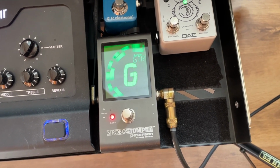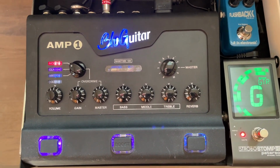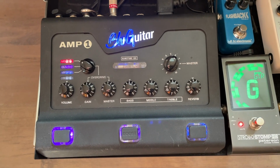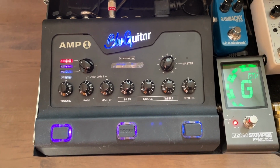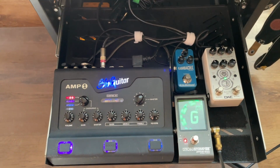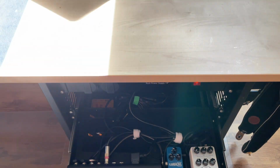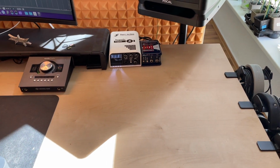I prefer the feeling to track through something real. I don't care if it's a real amp or if it's a modeler. What I don't like is tracking with plugins. They sound absolutely amazing, don't get me wrong, but I always feel a kind of latency. Some of the rhythm guitars are incredibly fast and very technical, and you want to feel and hear every detail, so I just need the response.